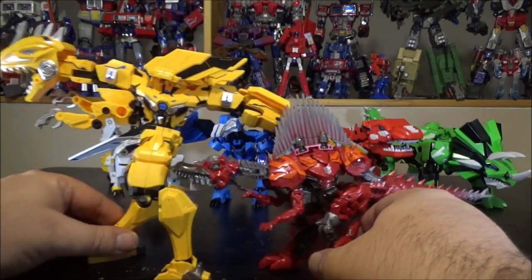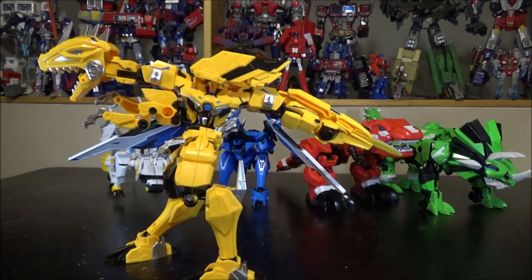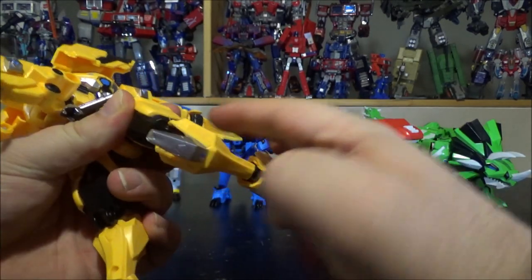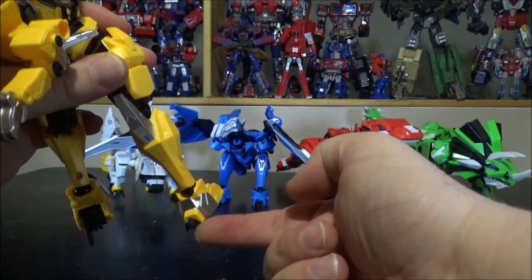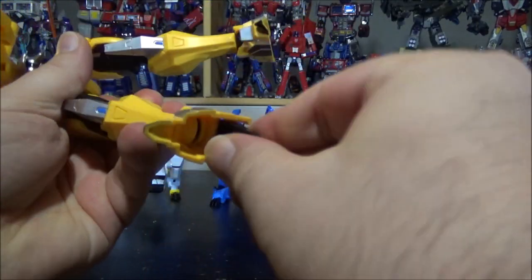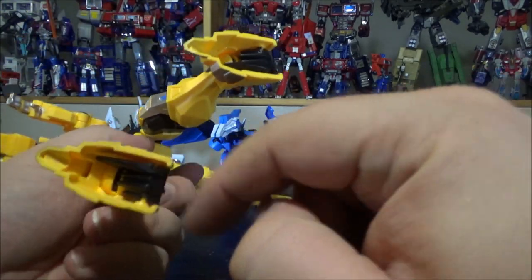All right, so let's move this one aside. All right, transformation for this one. So bring the leg straight up and snap the joint at the knee, like this. Close the feet, the toes, and make sure the pointy shoe is on front. So, oops, ball joints, not a big deal. A really big ball joint though. Snap it on, close the dino toes. Even though the dino toes will give you more stability, you have to close them.